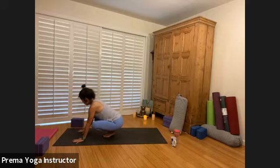Plant your hands like chaturanga arms. That's why we've been talking about chaturanga. Squeeze thumb to thumb, squeeze elbows in.